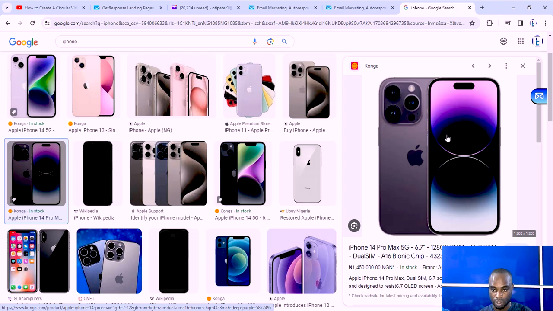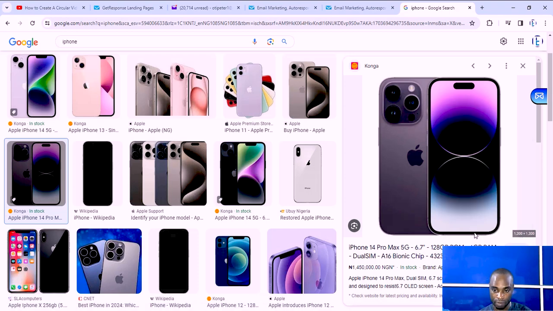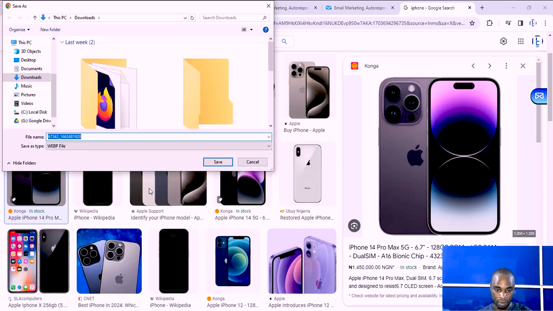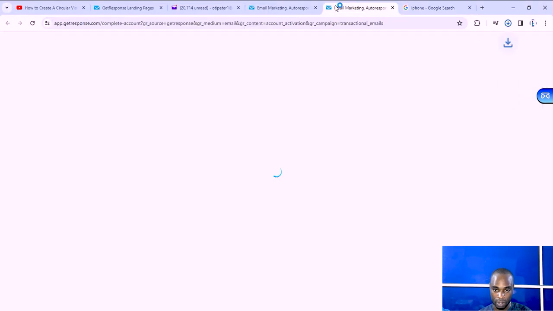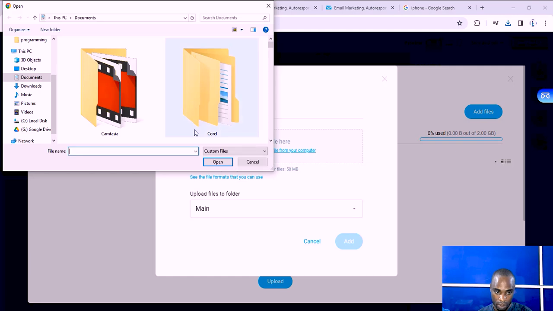Download it, and then click on save. You bring it over here. Then we can come over to our work, go over here, and then go to downloads.